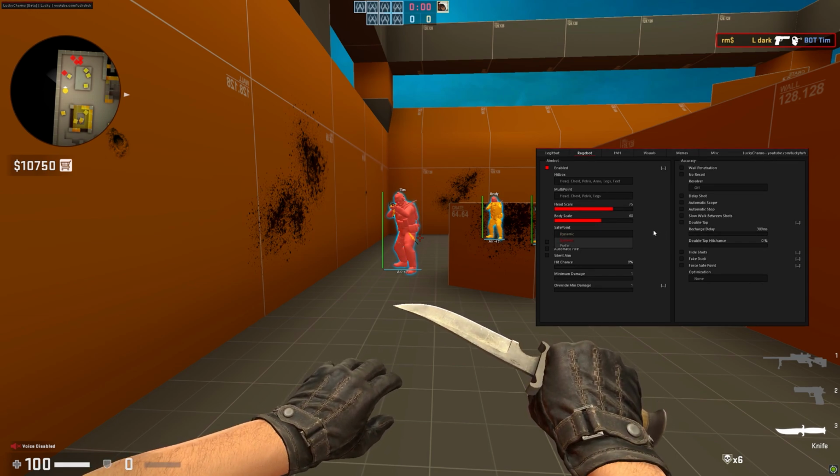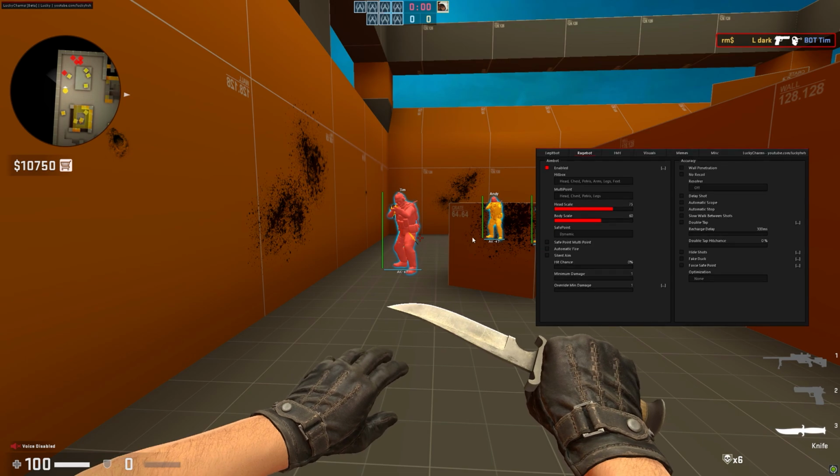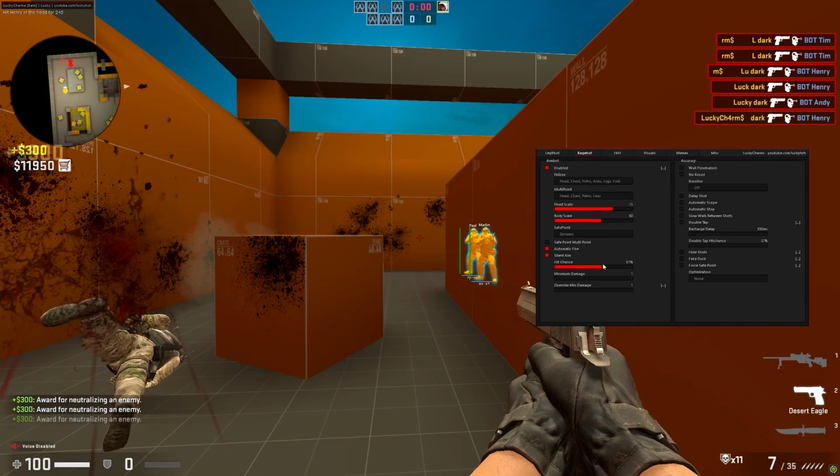You could choose safe point, dynamic, or prefer. Prefer would basically prefer body aim most of the time. Dynamic will choose between body and head dynamically, basically. Safe point, multi-point will only use these multi-points if it's actually a safe point. You could choose silent aim, so it's no longer needing this. Automatic fire, hit chance, min damage.